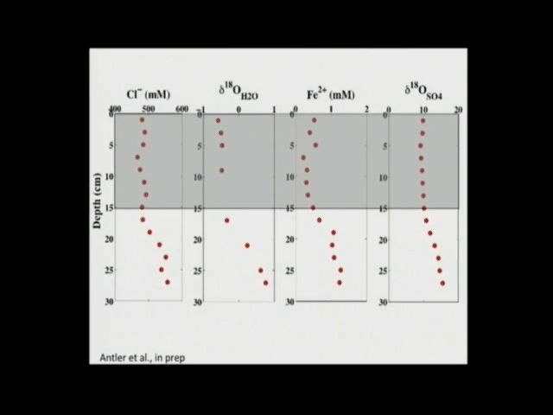Not only this, we can see it in the chemistry. So if you look at the chemistry of the unreactive forms, like the chlorine or the delta O18 of the water, we can see that in the upper 15 centimeters, they do not change. They actually remain the same. This is because if we have something that mixes the sediment all the time, we expect to get this. We don't expect to see any change in all of these components. So even the thing that is not reactive should be the same, because we have something that mixes the sediment all the time.